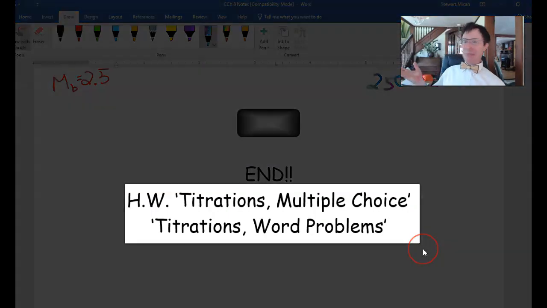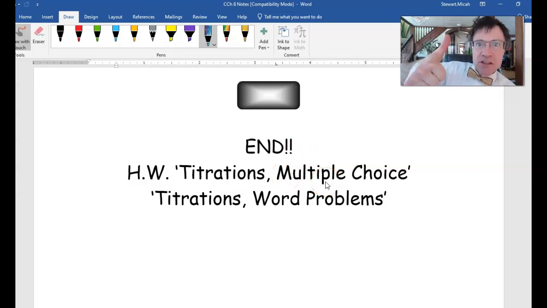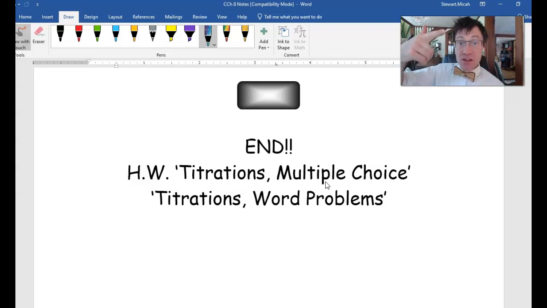Hey! We made it! That's great. And you're welcome. There will only be 2 homework assignments, one called Titrations. It's the multiple choice one. You are going to be using the exact same equations we used today. Sometimes it's going to be the molarity equation. Sometimes it's going to be the MAVA = MBVB. And sometimes it's just going to be a 1-to-1 ratio of hydrogen to hydroxide.